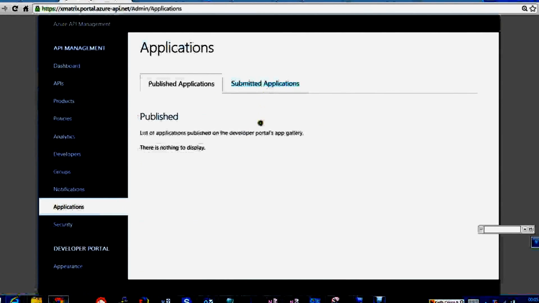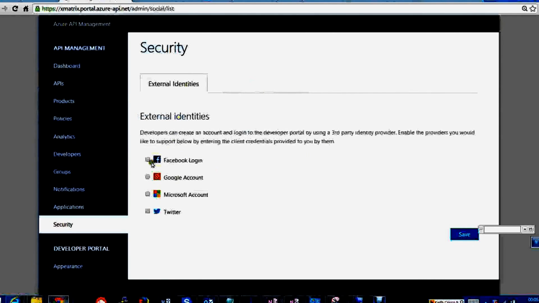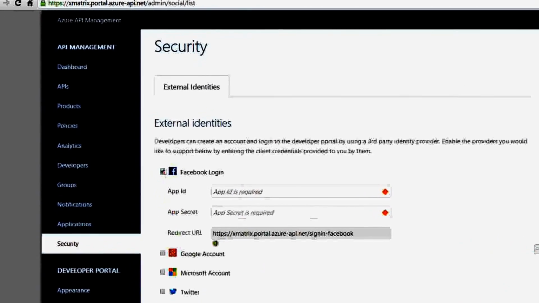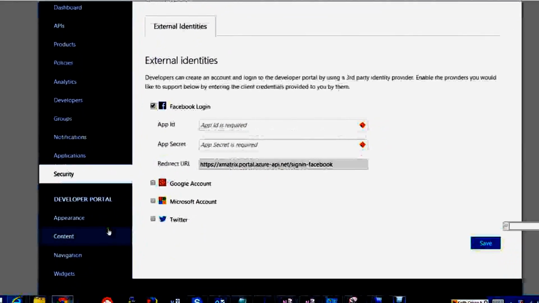Applications, submitted applications, not much is really happening there at the moment. Security: when a subscriber wants to sign up, you can definitely look at multiple options such as external identities.